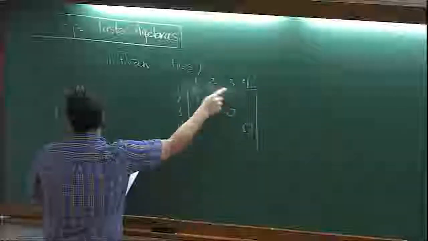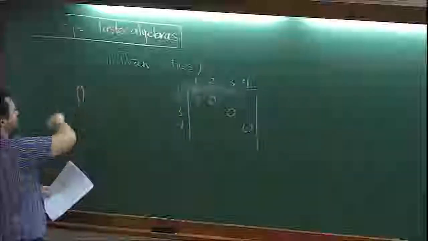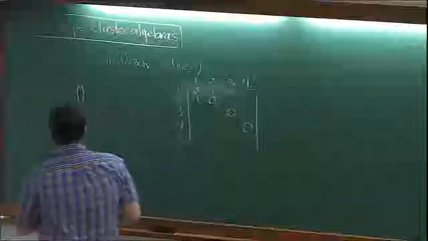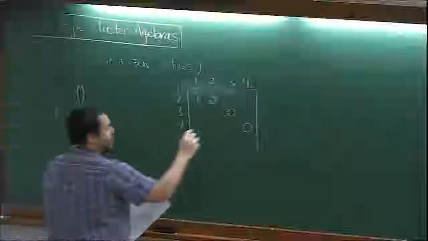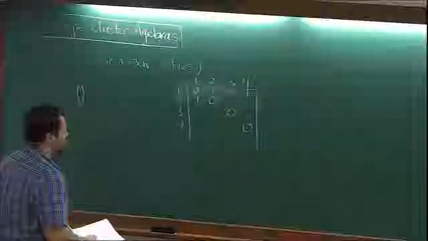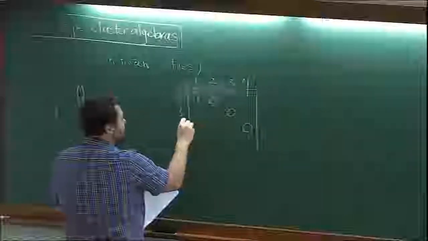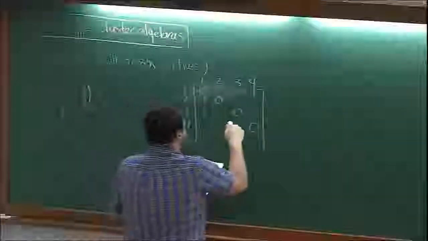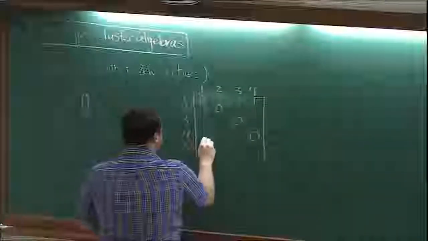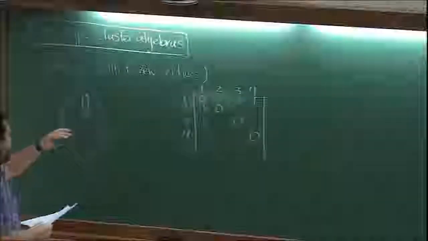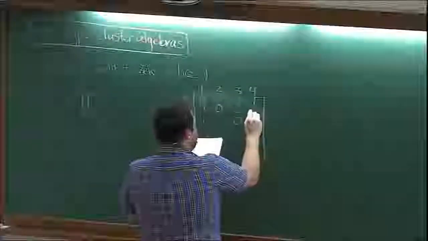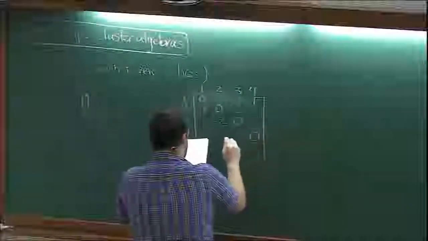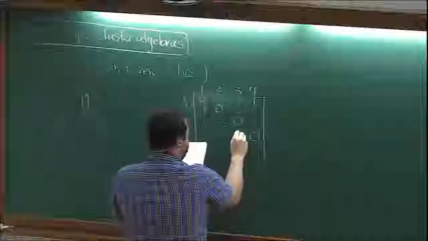So what about 1 and 3? I see an arrow, but it's oriented in the wrong direction, so I make a negative entry. And from 1 to 4, I see an arrow in the correct direction, and there's one such arrow. So 1, 3 was -1, so 3, 1 should be +1, going in the correct direction. I continue this, so 1, 4 is 1, 4, 1 is -1. If you continue this, I'll just write what the answer is. So I get 2 and -1 here, I get -2, I get 1, I get 1, -1.